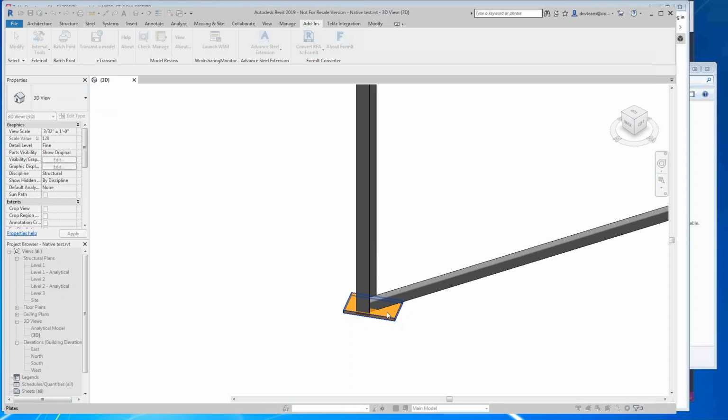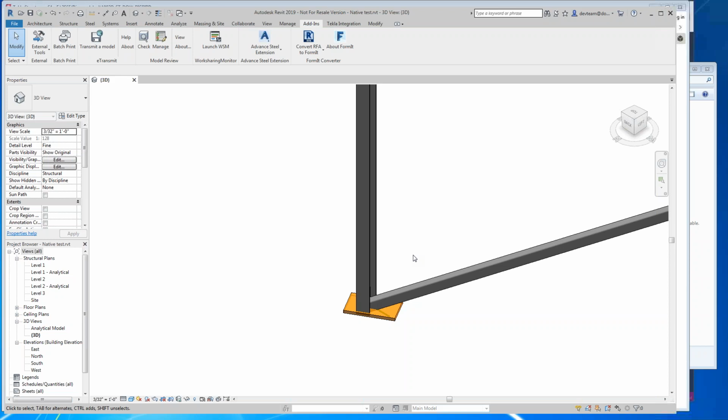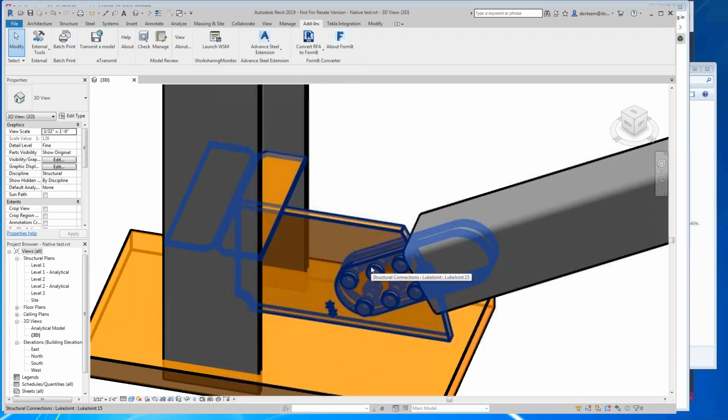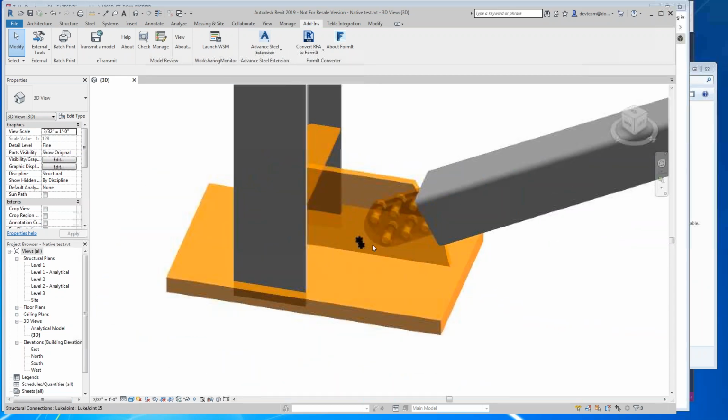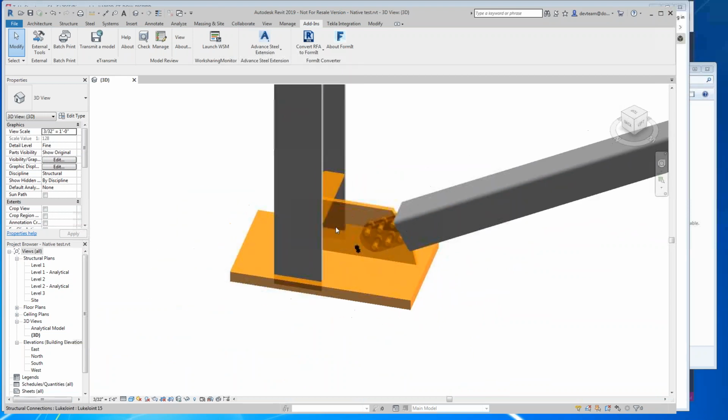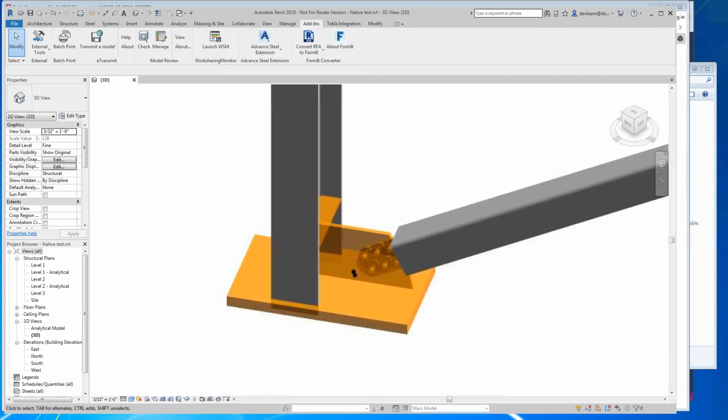So I will say 1, 2, 3. So you can see the connections come out. Exactly the same plate, same bolt, and same configuration.